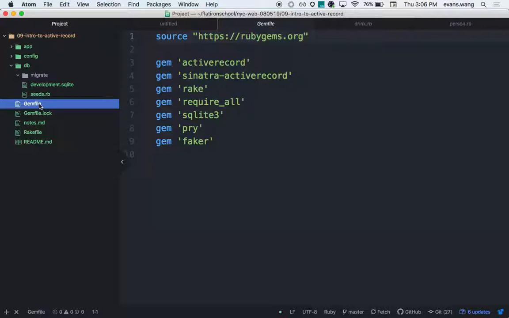Very good. So basically what a gem is: I can write some code, and because I've written this code and it is beautiful, I want to share it with the world. I'm going to package it into what is known as a gem, and publish it completely for free on something called rubygems.org. That way anybody can essentially download this gem and have all of the code that I just wrote. So I've done this already. Please don't download this. It's a gem called Wangtron. It doesn't really do anything.